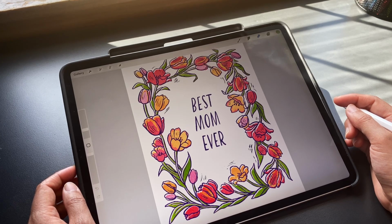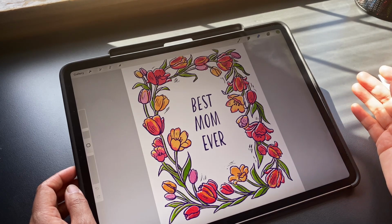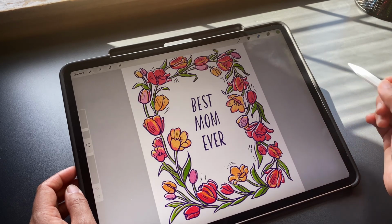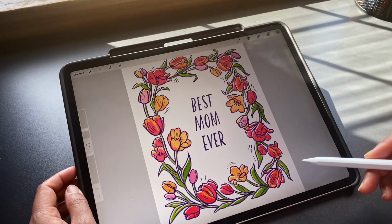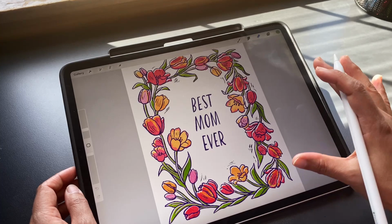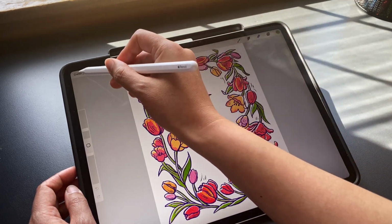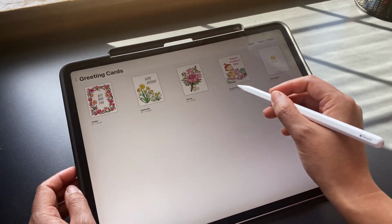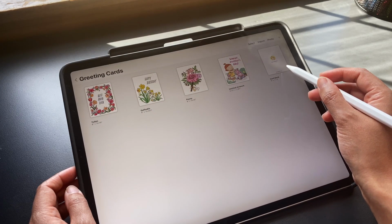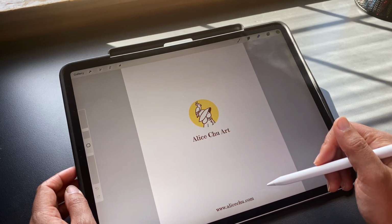Alright, so I created my designs in Procreate and I sized my canvas based on the folded size of my card. My cards will be A2 or 4 1/4 by 5.5 inches. I like to work bigger, so this canvas is almost double the size I'm planning to print at. I have a couple of different designs here, as well as the design for the back of the card, which just has my logo and website.